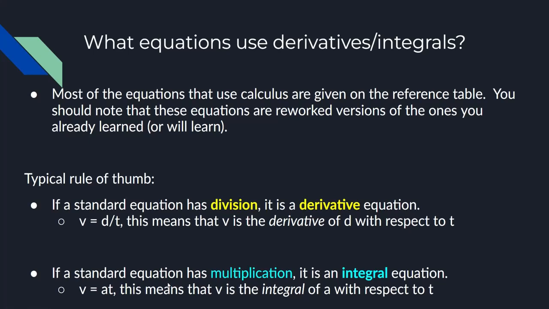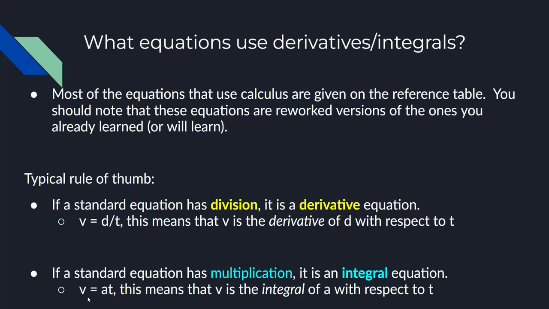Same thing with the integral. When you take an area, you're multiplying length times width, so it's multiplication. So if an equation is dealing with multiplication, that means it could be reworked as an integral equation. In this scenario, I'm using an altered form of the acceleration equation, where v equals v naught plus at. I just dropped the v naught, but in there we have acceleration and time being multiplied. So I could say that v is the integral of acceleration with respect to time.